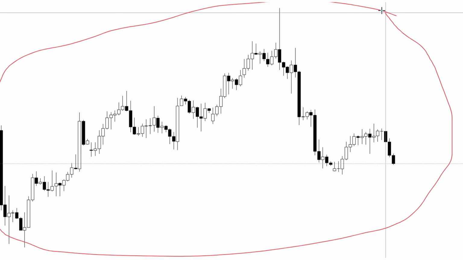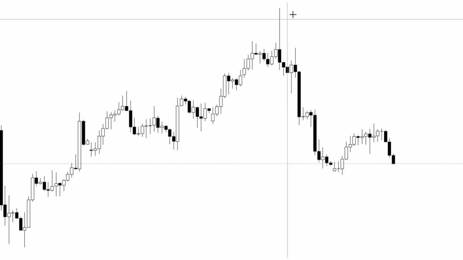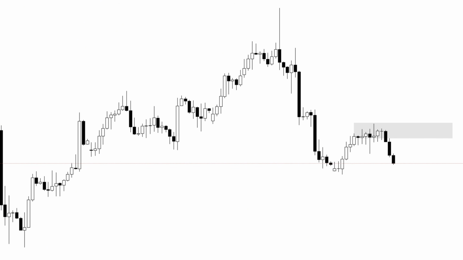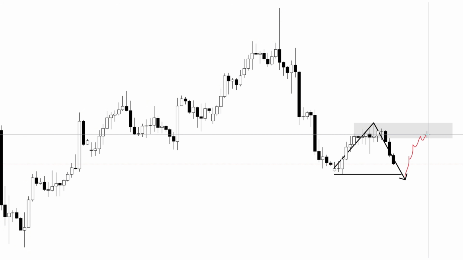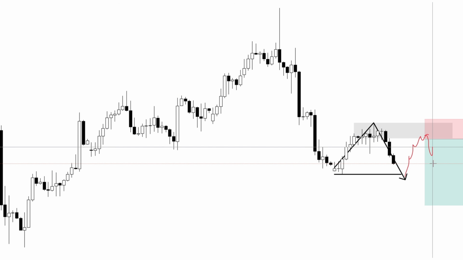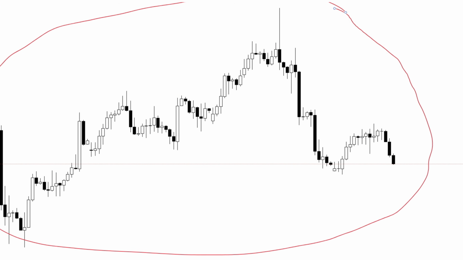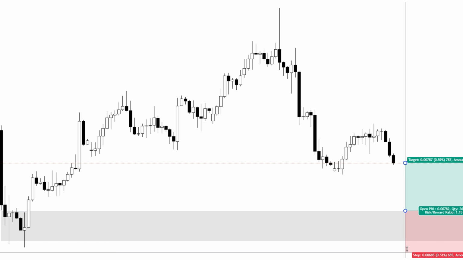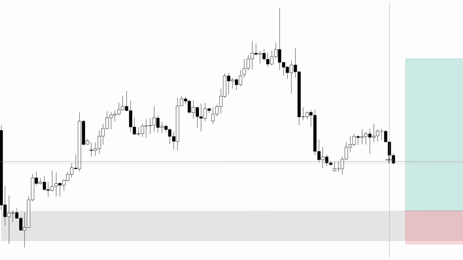90% of traders don't know that this is the external price action, and this is the internal one. If you are looking at the internal structure, we have a downtrend, with valid supply zones that traders sell down from. But if you're looking at the external price action, so the market as a whole, we see a clear uptrend, with a demand zone on the bottom, demands that are being used for buy setups.